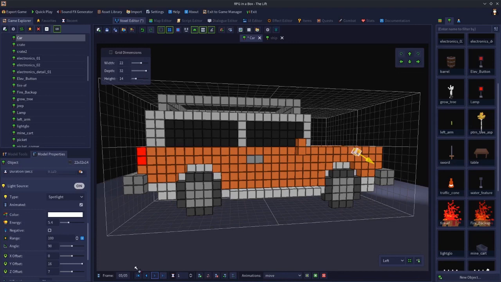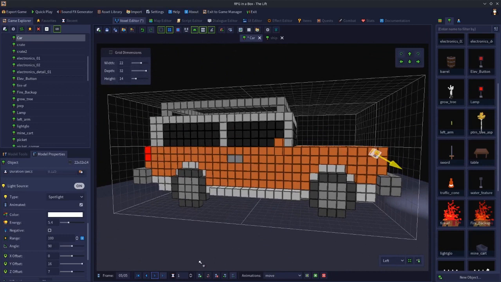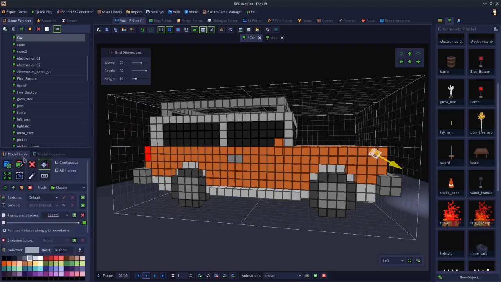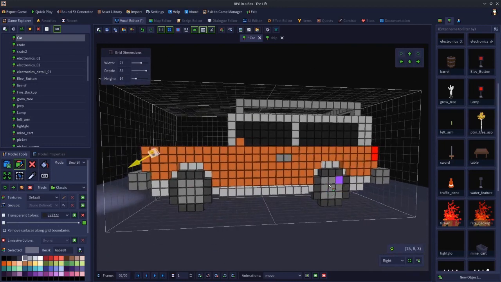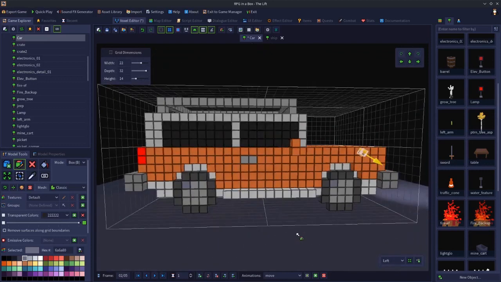Okay, so the simple way of animating a vehicle moving is to give the illusion that the wheels are turning. So one way we can do that is to use a slightly different colored voxel. So what we'll do is select perhaps a slight shade difference of voxel here, and we'll color in a single cube in the top corner of these tires, like that, of the wheels, like that.